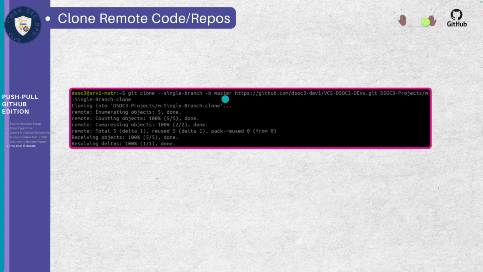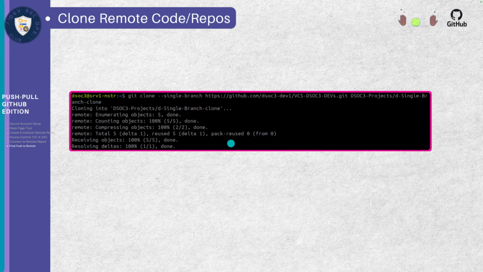Here what I have done, I have merged both the options, right? One option, git clone single branch, and then I specify the single branch name. Okay, you could see this also works, right? Because by default it goes with the branch which you have on the remote, right?